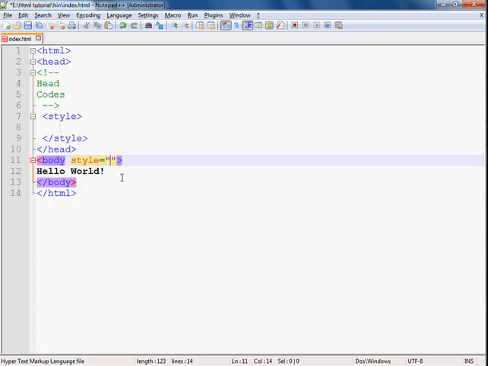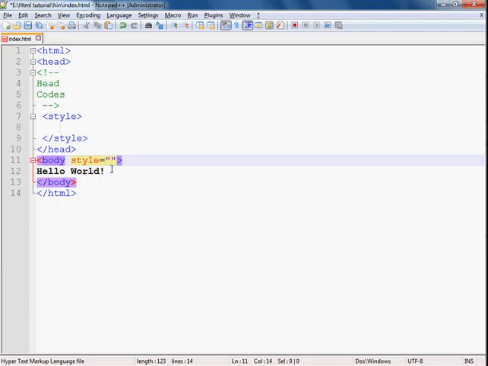Inline CSS works only for those tags in which we actually write the style attribute.